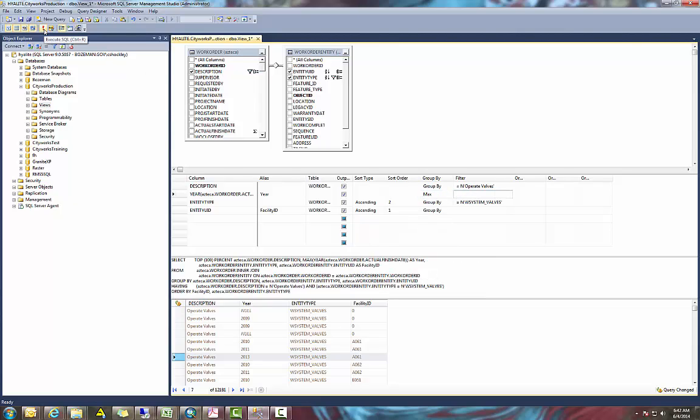So if I were to hit run now, you'll notice that it's just going to return for that one valve, A061, the 2013 record. What this has done is it's gone in and found duplicate values and is just returning the ones that have a maximum year and everything else is similar. So at this point we have created the view and we are ready to bring it into GIS.